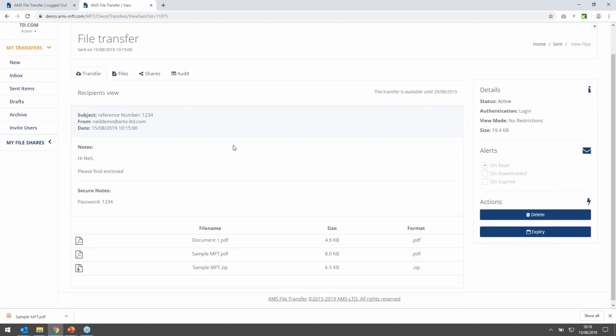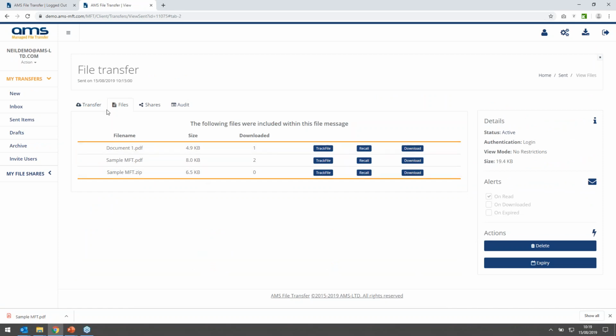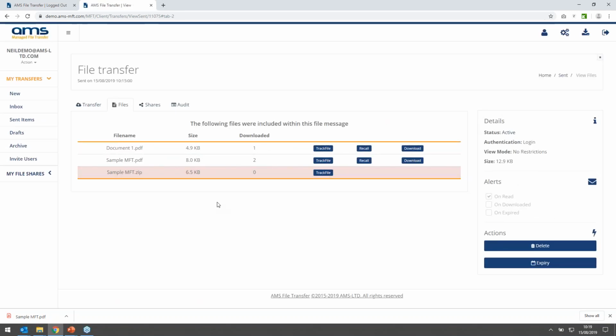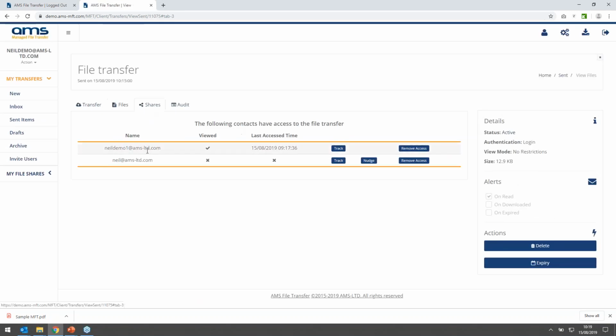So we're giving you access to what we call the recipient view, the notes, the secure notes, and the files. The files that were actually attached, you can track each individual download and view. Also, you can recall individual files, even if they've already been downloaded. You can recall them so they're no longer available to the users.